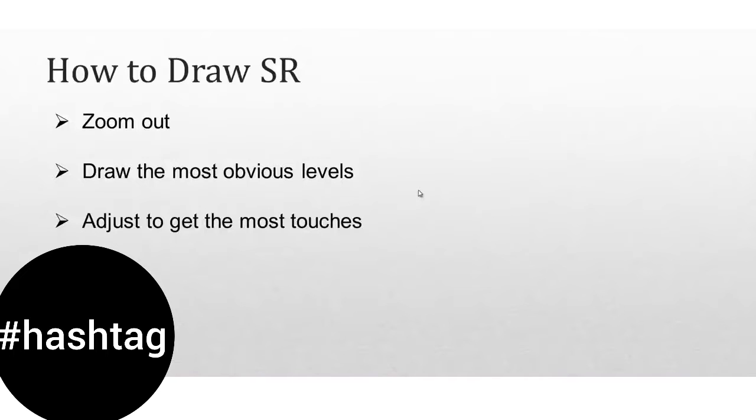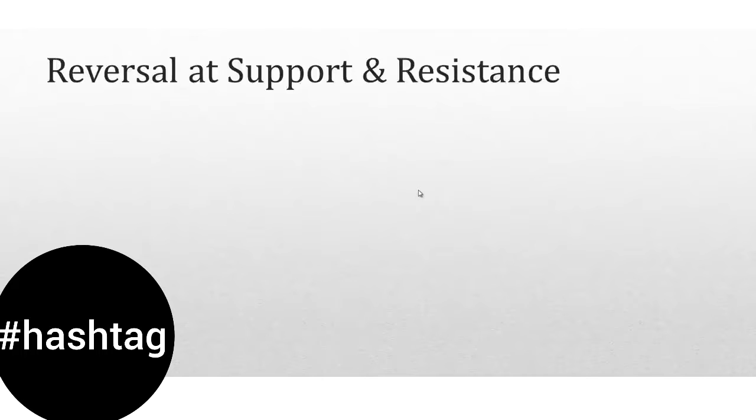Now you have learned how to draw support resistance. The next question is, how do you tell when the price will reverse at support resistance? How do you know the level will hold? That's the question. So I'm going to share with you a few tips to bear in mind. Look at this. You want to see a power move into market structure. What this means is that if you have drawn your area of support or resistance, you want to see a strong move into the level. Big bodied candles, large bodied candles. That's what I mean by a power move. Very strong momentum move.